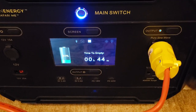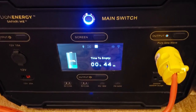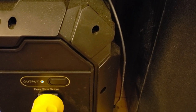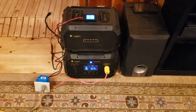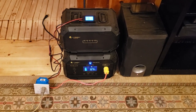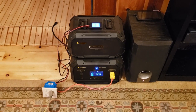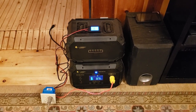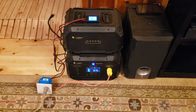It does have two fan speeds. When you pull way over a thousand watts it kicks the faster fan speed on. And so that's about as loud as it gets when you're pulling close to 1,700 watts — it does that for a little while to make sure that when it's pulling close to 2,000 watts it's not going to overheat. But this is right in the middle of my living room. We don't have to worry about noxious fumes or gas or oil or leaks. If you're in an off-grid situation and you don't want people to know you have this kind of thing, it's a lot quieter than a generator.